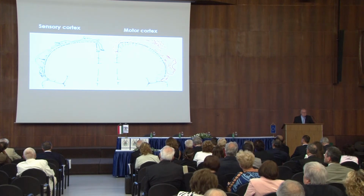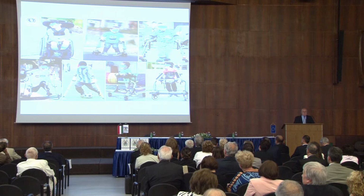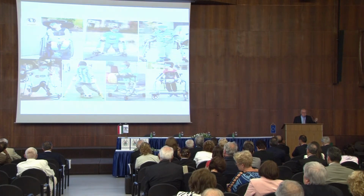Then we move to the sensory cortex, and everyone of you who remembers this picture: these boys had a normal pregnancy, most of them. They were born with Apgar 10. They stayed 4 days in the neonatal intensive care unit and went home as healthy children. The mother, not the doctor, after 2 years, detected the problem. So in cerebral palsy, 90% of the causes are in utero, and this is really the responsibility of the obstetrician.